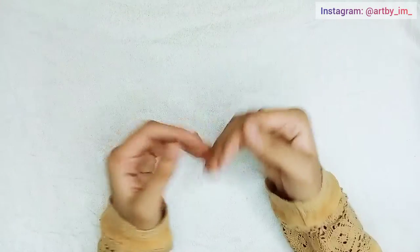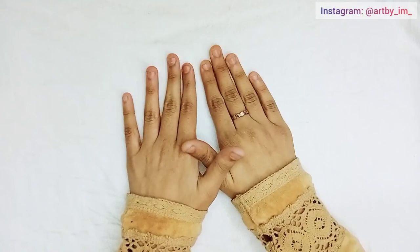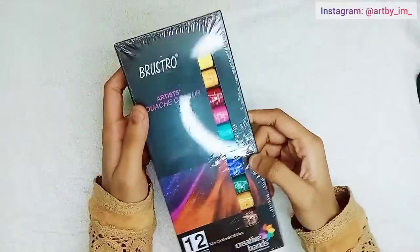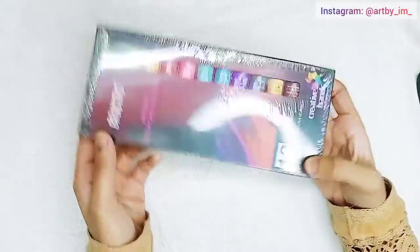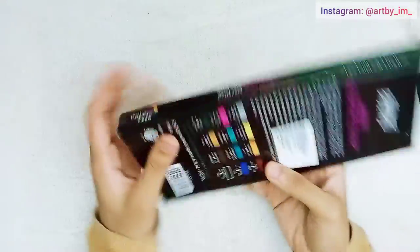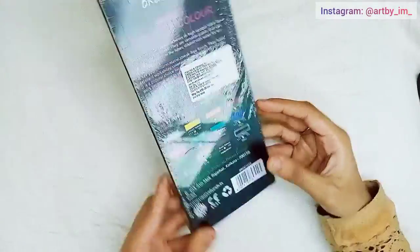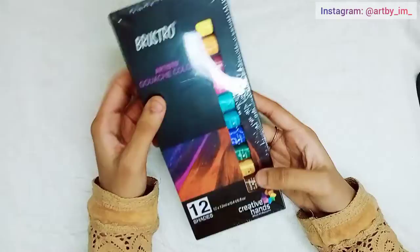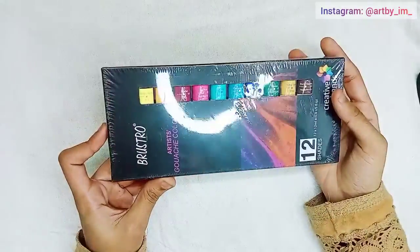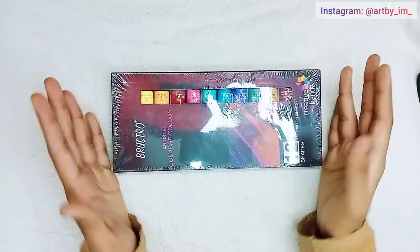So today's video is going to be fun because we are about to do painting, but at the same time we are also going to review Brustro gouache colors. I brought this color set from a local shop. If you want to buy this, you can find it easily online. I always hear about how they work easily and their pigments are bright, and after watching thousands of videos on YouTube, finally I brought them. They are also available in 24 shades, but firstly I want to try, so I brought the set of 12. So without wasting any time, let's start our video.